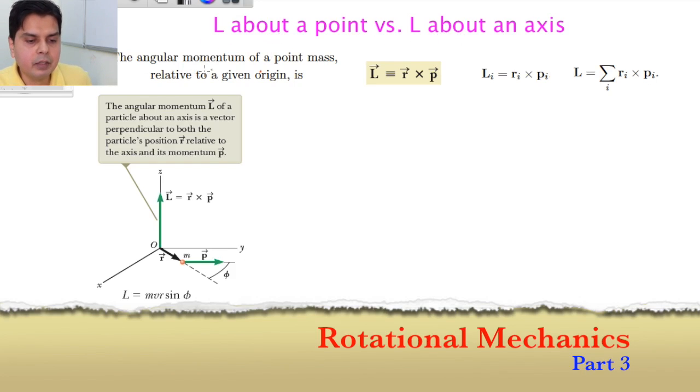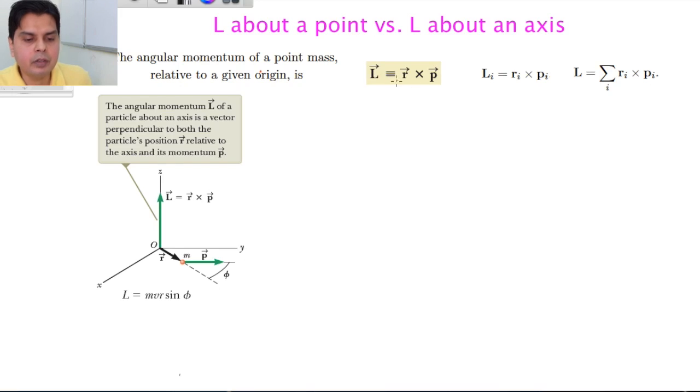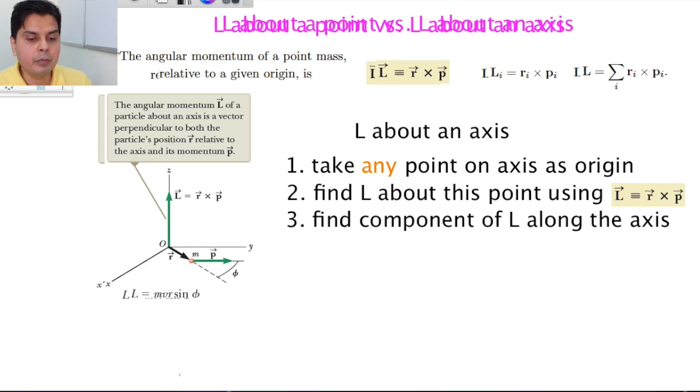You see, we had seen that angular momentum about a point is given by L = r × p. This is for the ith particle; for the whole body we use the summation. This angular momentum is perpendicular to the plane of xy motion. This is very clear. So this is angular momentum about a point, about an origin O. In this case, I am calculating my angular momentum about this point O. This is my origin.